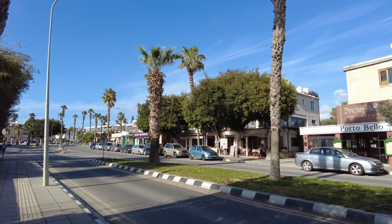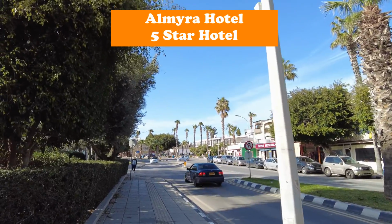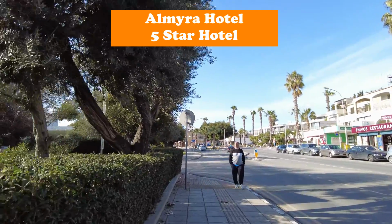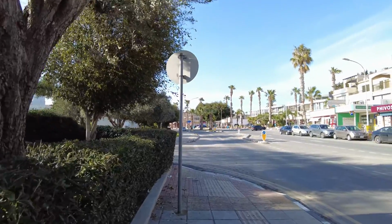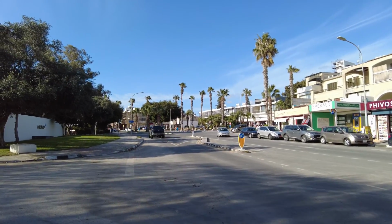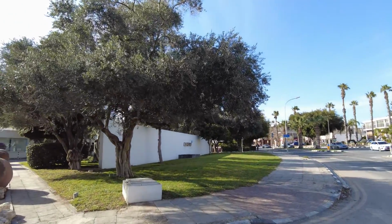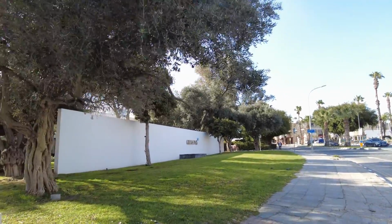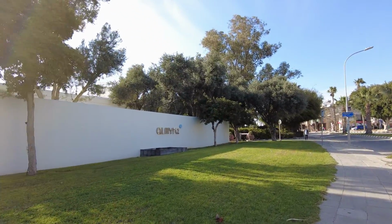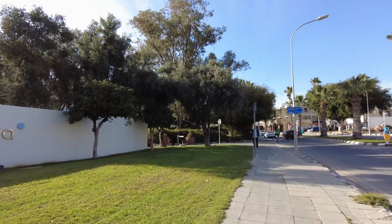For people who've not travelled to Cyprus before, one thing that's very easy is that it's very multicultural, so you'll find Greek and Cypriot spoken widely. You'll also find people speaking English, Romanian, Bulgarian, Russian, German, French. A lot of the staff in the hotels can speak several languages. But English, Russian and Greek are the main languages, Greek being the main language in Cyprus, although it is a dialect, so we say Cypriot rather than Greek.